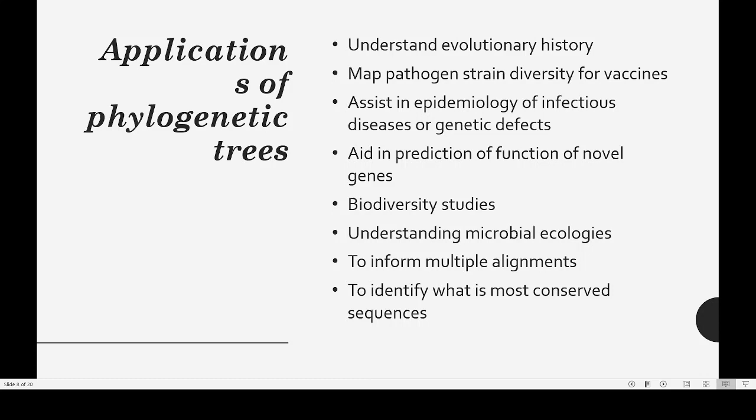Then they, for example, map pathogens and diversity for vaccines. For example, when coronavirus was discovered, very soon the scientists told the entire world that this is a virus similar to the cold virus. How did they discover that? They isolated the DNA and sequenced it, and compared the DNA. Then they showed that the DNA of the coronavirus is almost similar to the DNA of the cold causing virus. So they immediately understood many of the features of the virus.